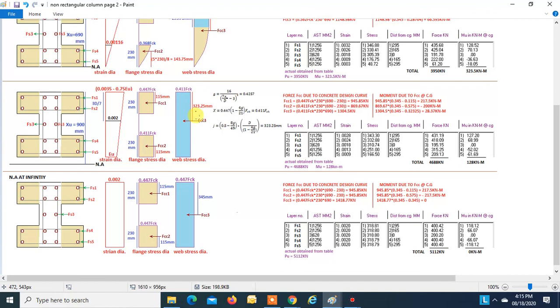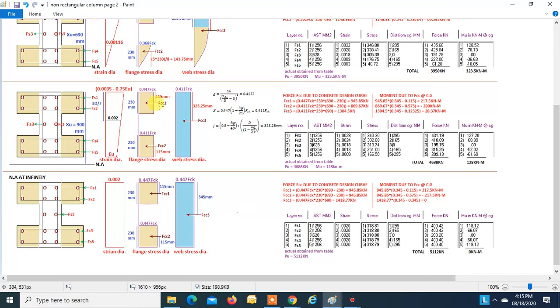Now find J. J you get 323.25. Okay, so this is the CG distance of FC3. Over here the distribution of stress will be something like a half parabola. Some part of the parabola will be cut below this, so we can take this average stress over here also. Okay, so this is how we find FCC2.